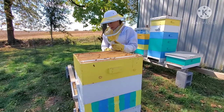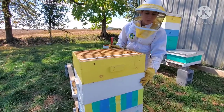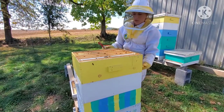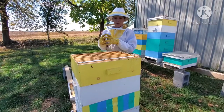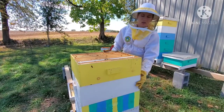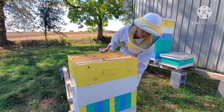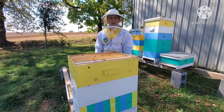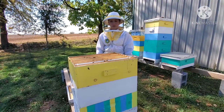On our next check we might have to shrink it down. This box and this box had two frames of brood that we might be able to put together into the other one and just start to move them down so they stay closer together for winter, because that's when they're more likely to survive - when they're closer together and warmer. We can move them down and then have a honey super - have one just filled with honey - then the two boxes of bees would feed on one honey super and survive the winter.